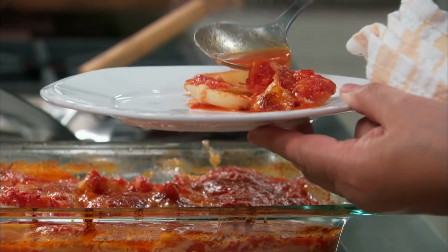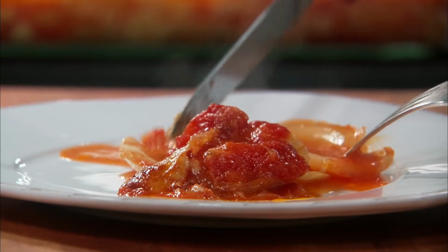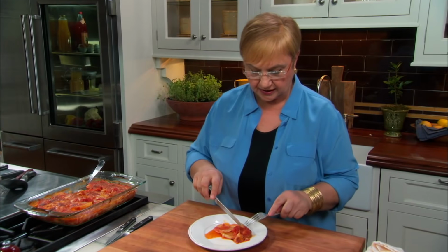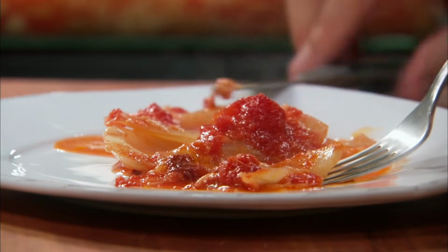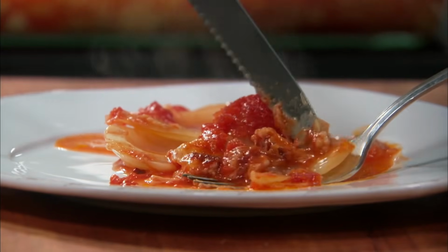Okay. We cooked it, we baked it, and it still has a little bit of body. Fennel is quite resilient, so don't be afraid of overcooking it. But I want to taste a little bit of the cheese. Like this. Ay, ay, ay.